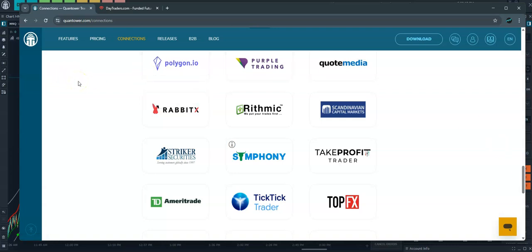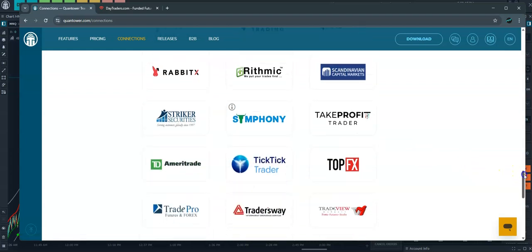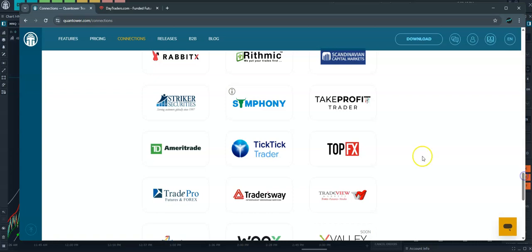Quantower has a built-in trade copier, and there you go. And TD Ameritrade. So if you have a Thinkorswim, TD Ameritrade, Charles Schwab type account, you can connect that way. TradeView, great FX brokerage out of Cayman, Traders Way, Trade Pro, and some others.